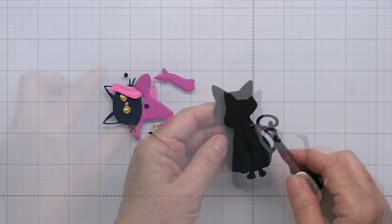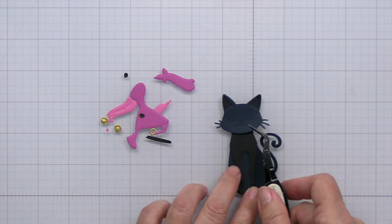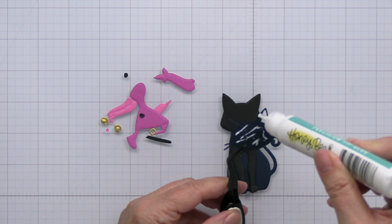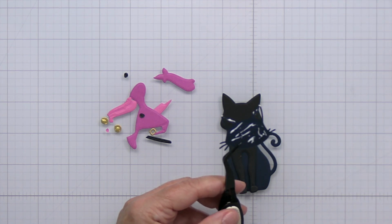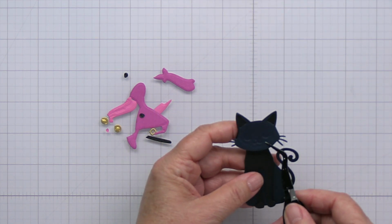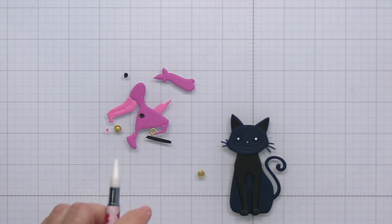I've got this all die cut out. The base layer is a really dark navy color, and then that second layer was black, and now this layer for the face, or the head, is navy again. So just a combination of black and navy for the cat's main base pieces. So I'll just get that glued in, and then you'll just see me starting to add in the details.